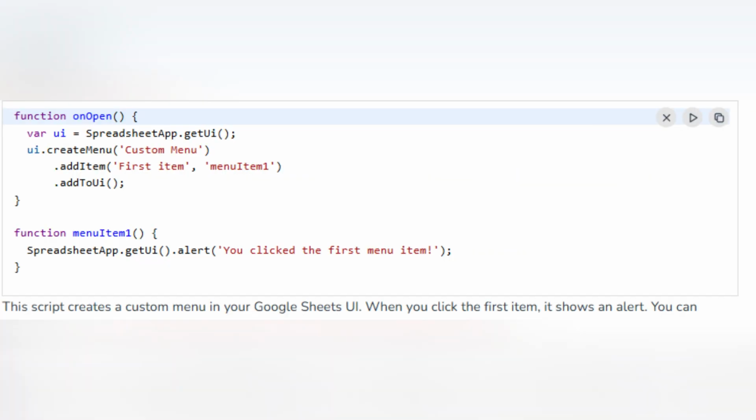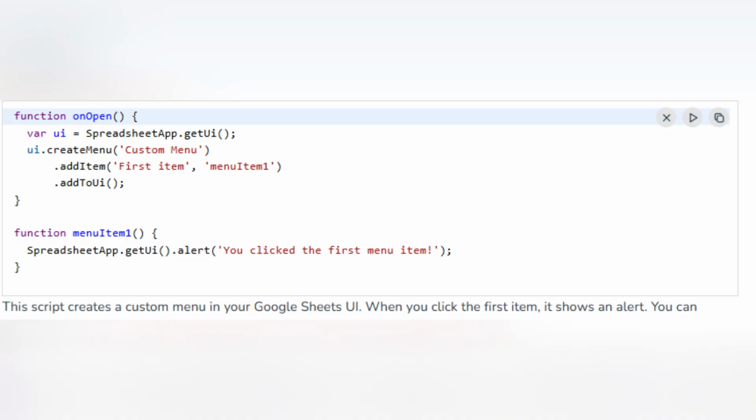In addition to macros, you can use plugins and add-ons to automate more complex tasks. Popular options include Coefficient, which syncs data from platforms like Salesforce and automates reports, and Autocrat, which can automate document creation. These tools can also send alerts via email or messaging apps whenever your data changes.